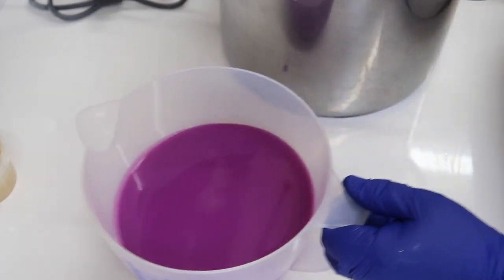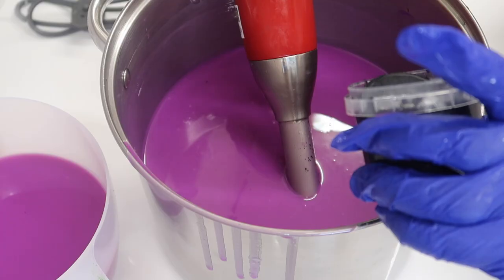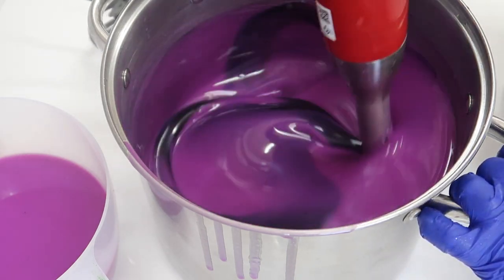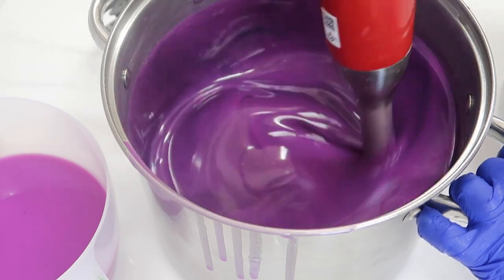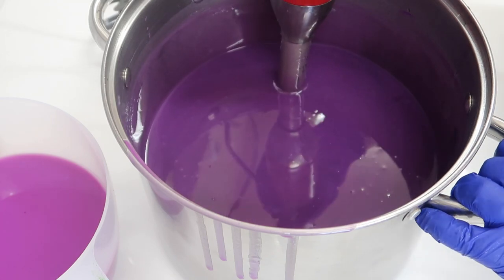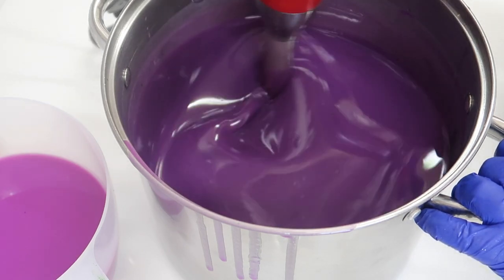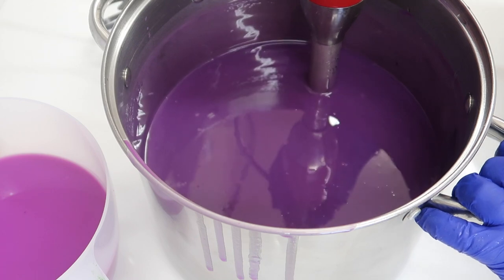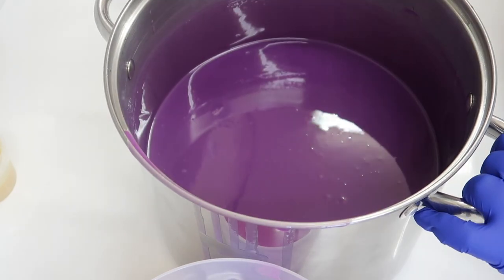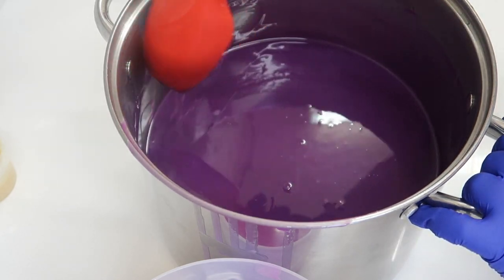Just done 1.1 kilos there for the swirl. Now we're going to add some black to this. Aha, look at that. Ooh, I think it's spot on. I always feel like I want to put more in, but I'm just looking at the box and that looks pretty. Right, time for an in the pot swirl. But before we do that, we need to scrape all this off the side because there's some unmixed soap batter there.